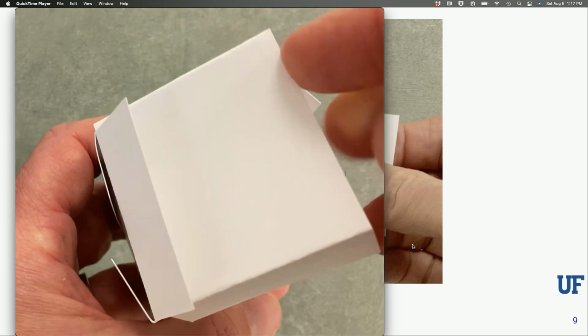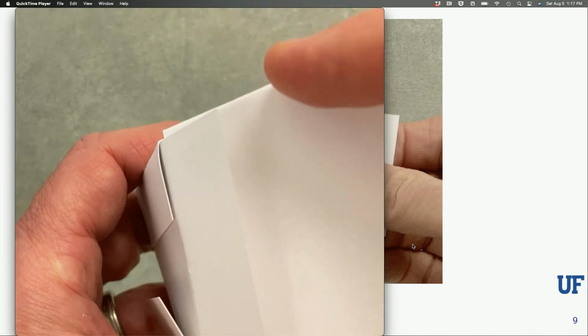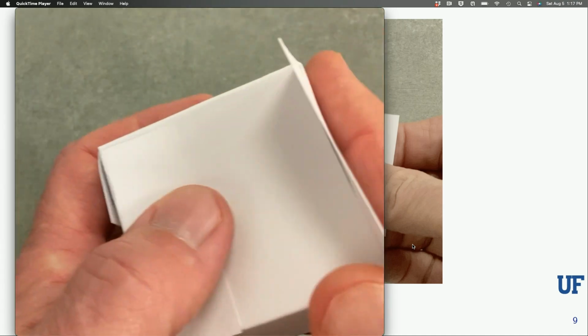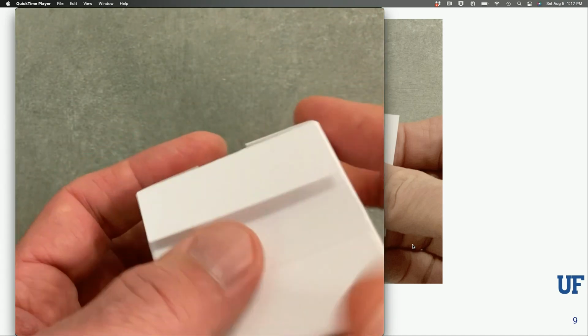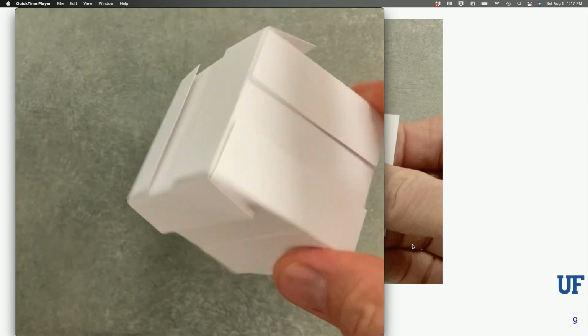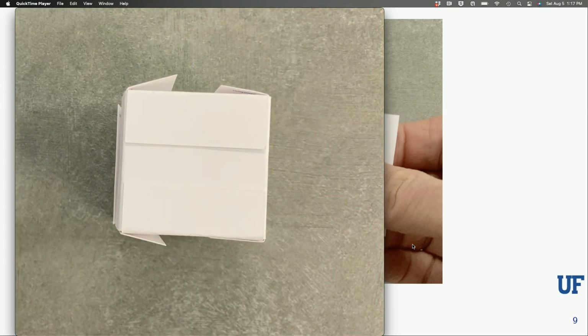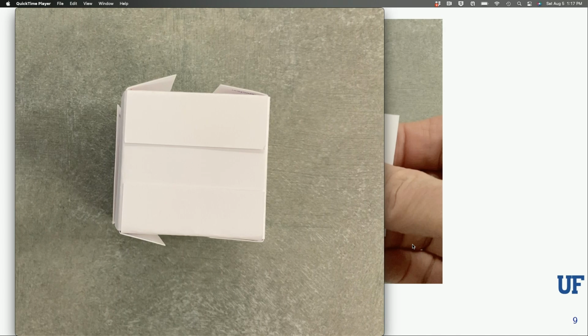All right. Everybody got cubes? Is it coming along okay? Again, it's a little weird holding all those cards together. My hands are big enough that I can tend to hold them together, but yeah, all the flaps on the outside.